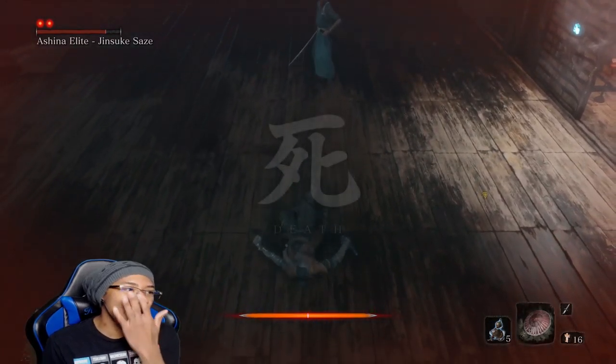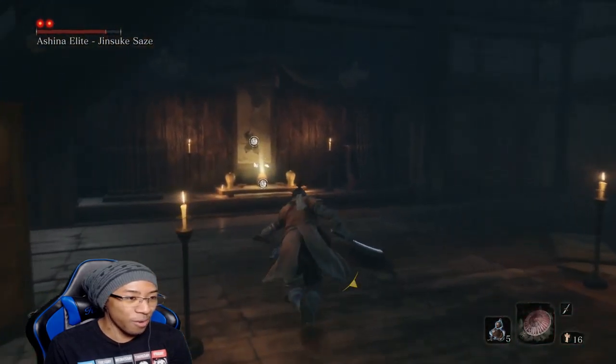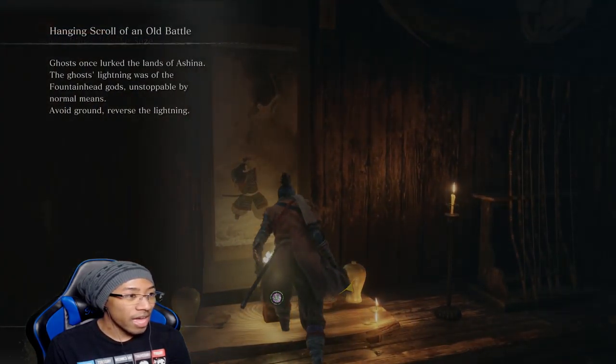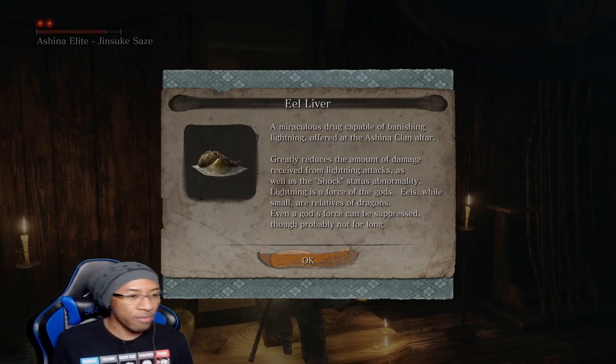What the fuck? Okay, fuck this. What is this? Hanging scroll of an old battle, ghosts once lurked the lands of Ashina. The ghost lightning was of the fountainhead gods, unstoppable by the normal means, avoid ground, reverse the lightning. Eel liver? Miraculous drug capable of banishing lightning offered at the Ashina clan altar. Greatly reduces the amount of damage received from lightning attacks, as well as the shock status abnormality.